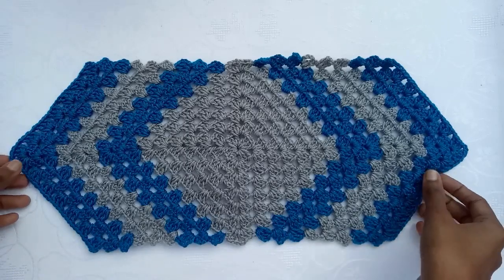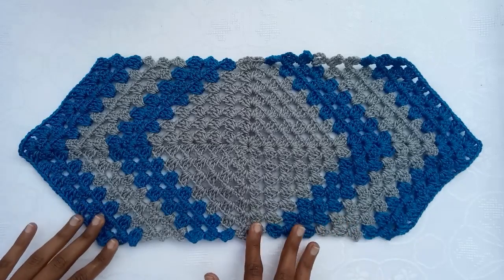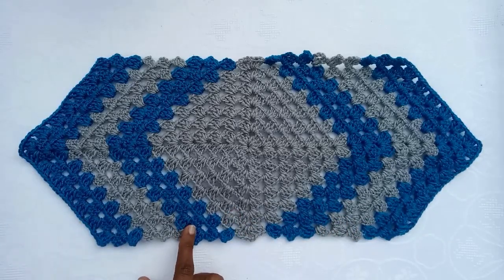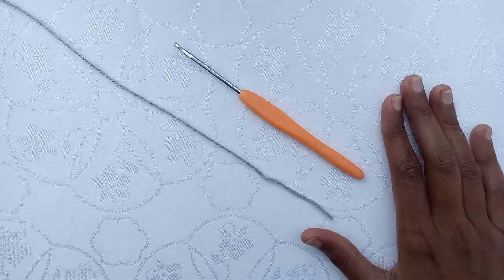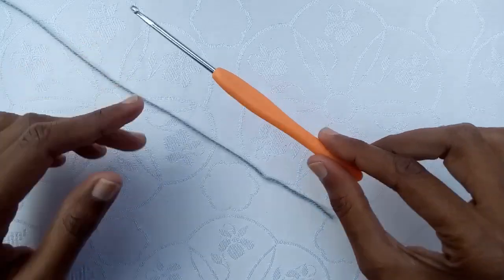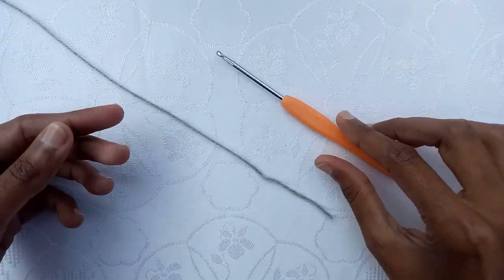Hello friends, in today's video I will show you how to crochet this beautiful granny table mat. I have made it in two different contrasting colors. I am using a 3.5 millimeter crochet hook for my project and this 3-ply yarn.